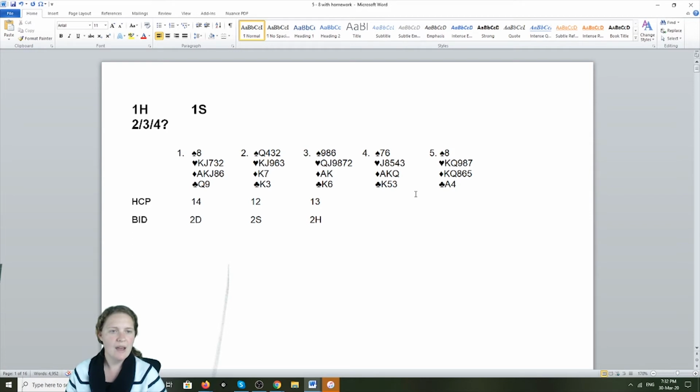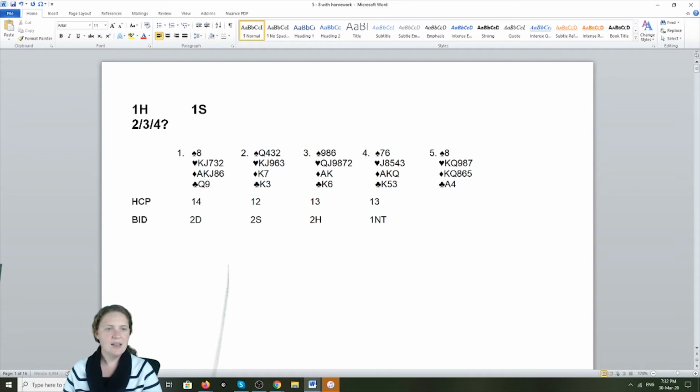Moving on to our 4th hand, looks like 13 high card points. And now what are we going to do? Our order of priorities. Do I have a fit with my partner's spades? No, I don't, because I don't have 4 of them. Do I have another 4 card suit I could bid myself? No, I don't. Am I balanced? Yes, I am. I don't have a 6th heart or anything like that. And so this is where our job is to bid no trumps. We should call 1 no trump with this hand.